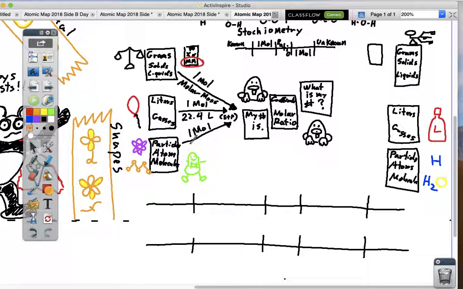6.022 times 10 to the 23rd. Okay, 6.022 times 10 to the 23rd. It's Avogadro's. Okay, so if we were doing that one, we would put whatever we have here, 27 whatever hydrogen whatever, and down here we would have 6.022 times 10 to the 23rd.